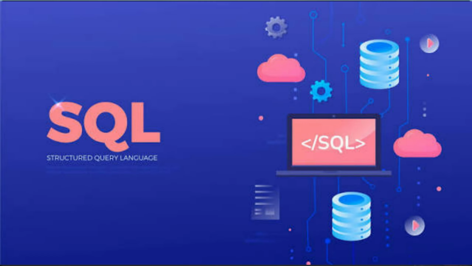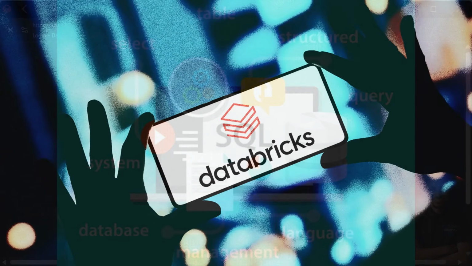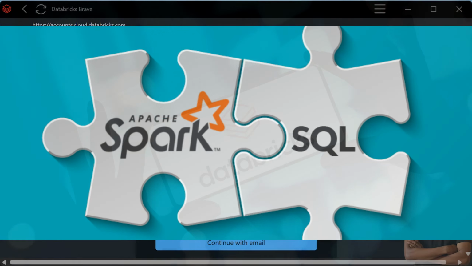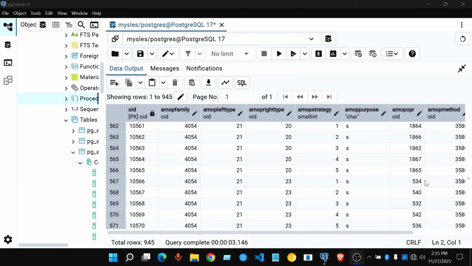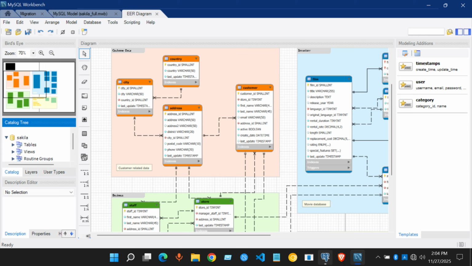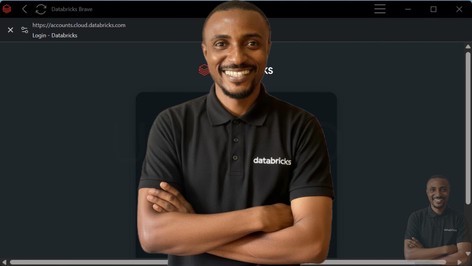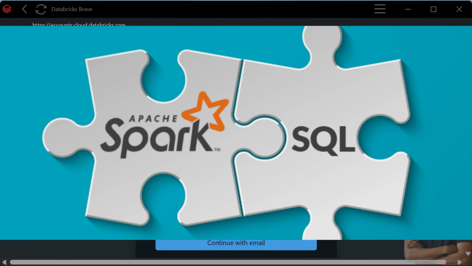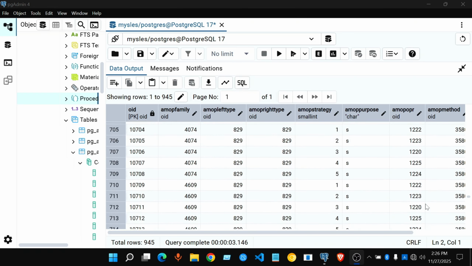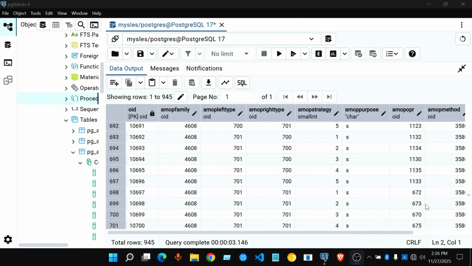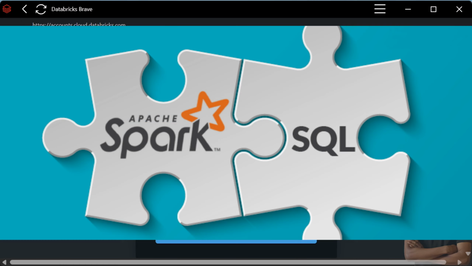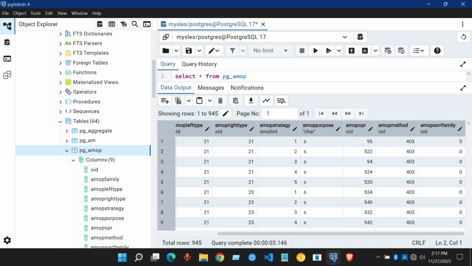Today, you will learn SQL the modern way, and we'll be using Databricks and Spark SQL for it. So instead of running SQL on a small database like PostgreSQL or even MySQL, I'm going to be teaching you how you can use a distributed system that can handle hundreds, thousands, millions, and even billions and trillions of rows. And that's where Spark SQL comes in to help you handle big data and distributed processing.